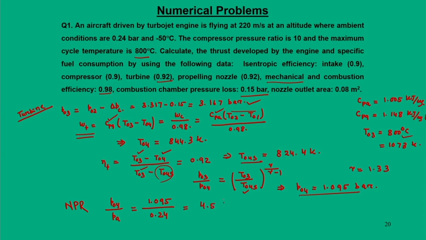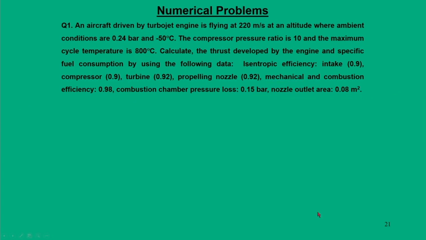4.55. And if you look at this nozzle pressure ratio, this tells us that we get a choking flow, because this pressure ratio is very high. And for this region again we can say for the choking condition of the nozzle, we have to calculate the choking condition for the nozzle.